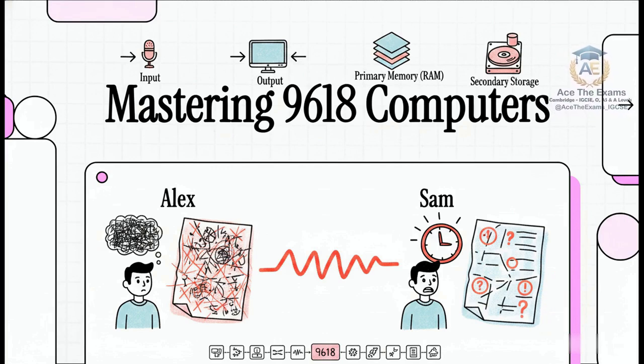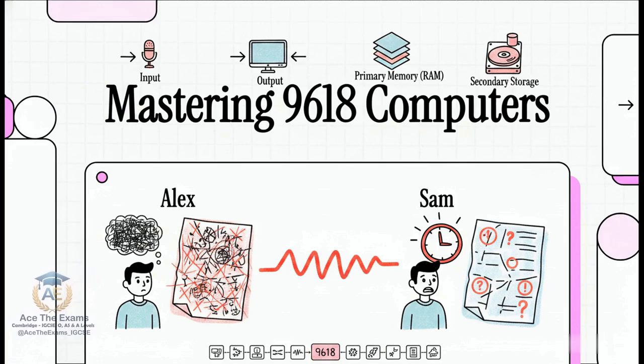I want you to imagine two different students taking this exact exam. First, we have Alex. Now, Alex is essentially a walking, talking textbook. Alex has memorized everything. So when the exam starts, Alex overloads his answers with raw, unfiltered computer science facts, literally listing every single technical detail about solid-state drives and magnetic platters. But here is the problem. Alex provides absolutely zero analysis. None. It's just a data dump.